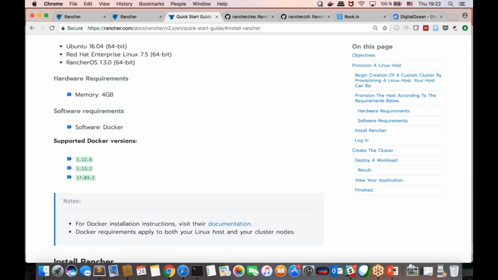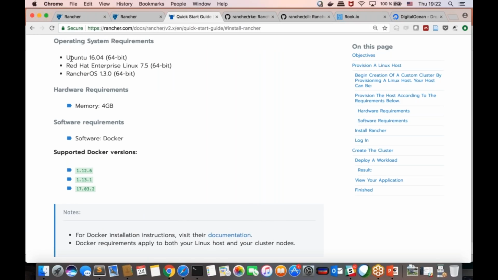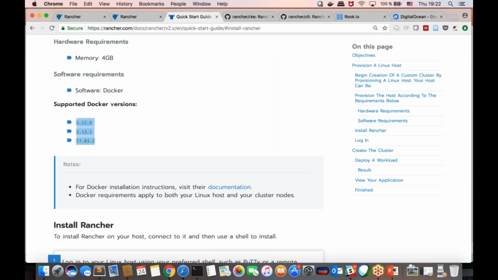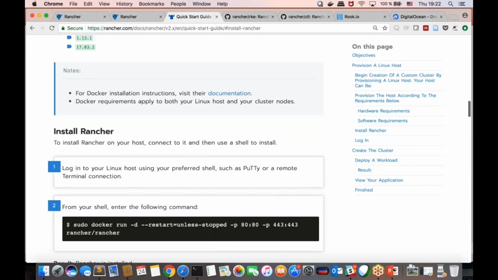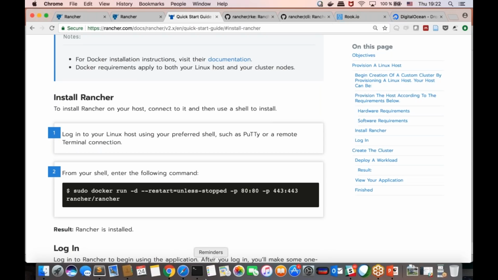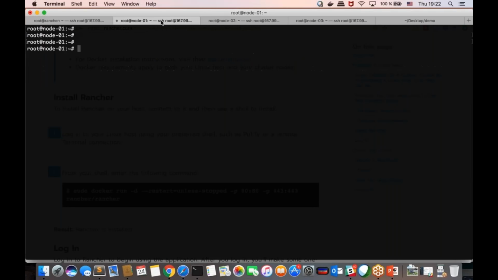Once you have a VM ready with a supported operating system, around 4 gig of memory, and one of these Docker versions, 1.12.6, 1.13.1, 17.03, there's just one command that you need to run. You start our Rancher container, and we export port 8080 and port 443 for the user interface and for the API.